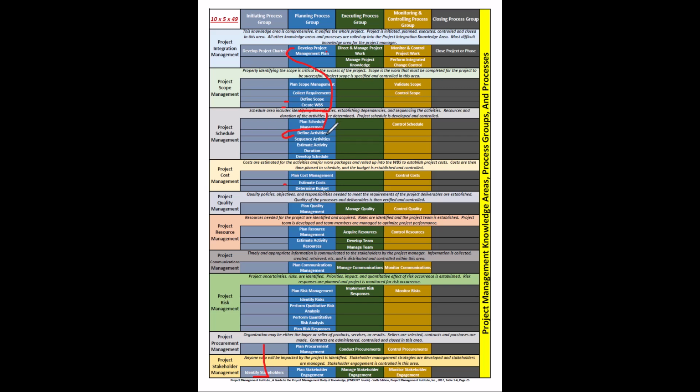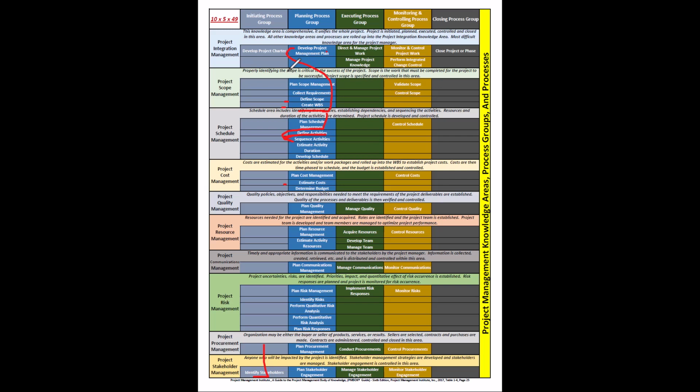Now I have my activity list. I can sequence those activities next if I want to. So I sequence the activities. I put them in the order in which they will be performed. Remember, that activity list is not in any order. It's in random order. And so now I'm going to put order to those activities. The dependencies. Remember the dependencies.